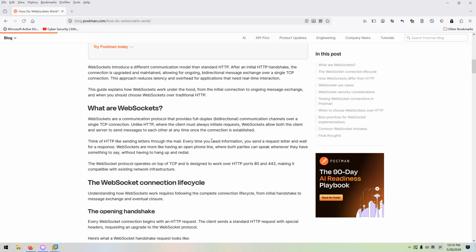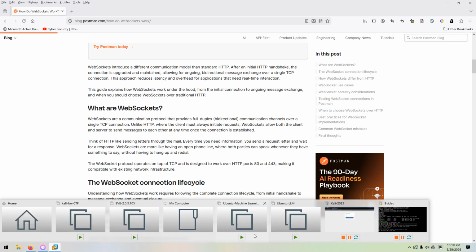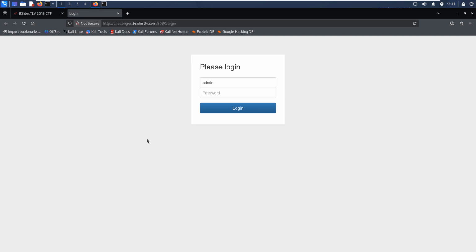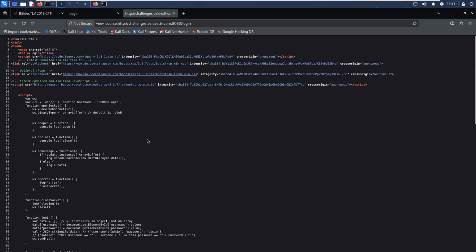Let me head over to Kali Linux, and if you press Control and U, you can get the source code, and from here we can tell that this application will be using WebSocket. WebSocket ArrayBuffer.